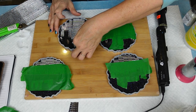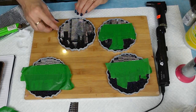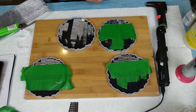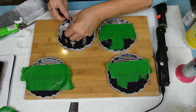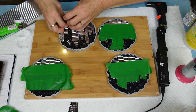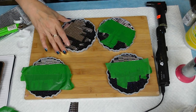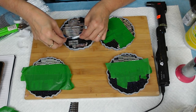All right, put that one in the middle. Perfect. So I'm going to work from side to side. And like I said, this is the tedious part of everything. And that glitter in the back is really pretty. I'm gonna turn it this way, guys, so I can get this on there properly. Yeah, the glitter in the back makes it really look like stars.